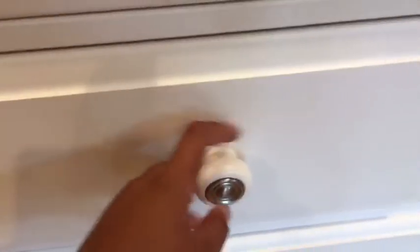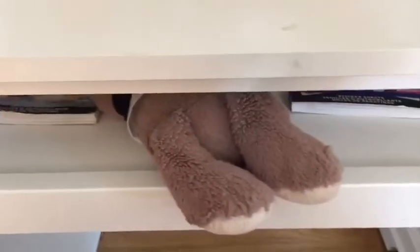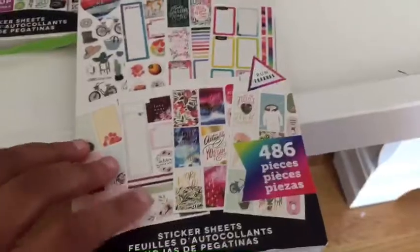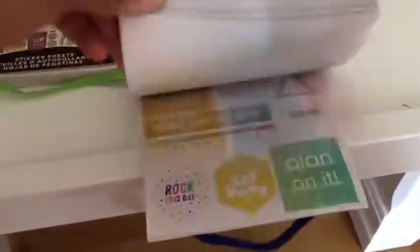This is our cork board where we put all the most amazing stuff. And these are our desk drawers. We haven't really filled them with anything yet, but we will soon since we got this desk yesterday. This part is our fold-out drawer. Let's go inside. Inside are our sticker books. We journal a lot here, so we have all of these stickers to make our journals more happy and pretty.